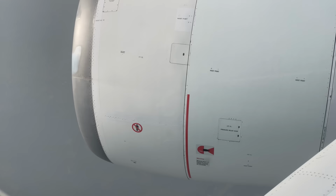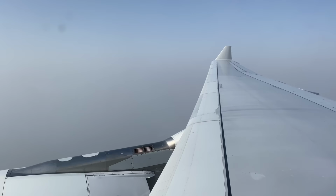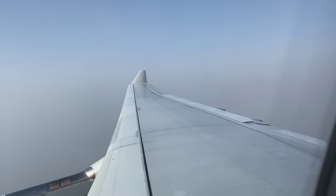Moving on to security, it was very busy today, but thankfully I was able to use the priority lane thanks to my Qantas Gold status. After that, I went to the Qantas Club Lounge, which is located opposite Gate 21 in the domestic side. Reasonably good food and good chai latte. There are also several shower rooms should you need to use one. After the lounge visit, it was a 4-minute walk to the international side of Adelaide Airport. I cleared security and immigration within 5 minutes.